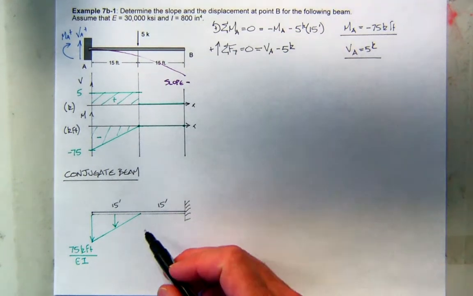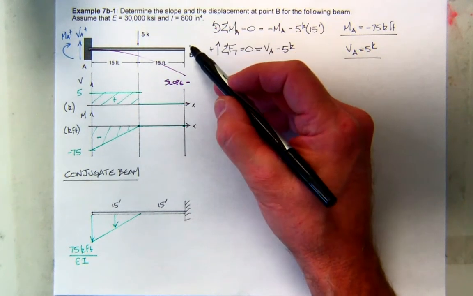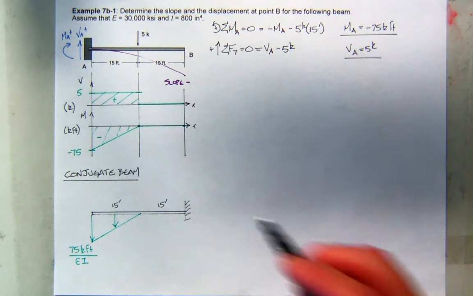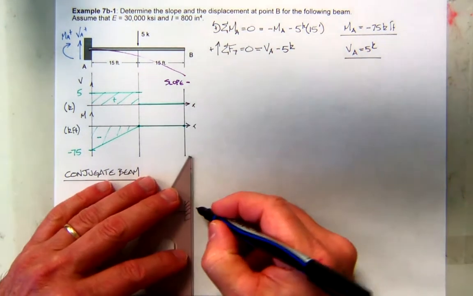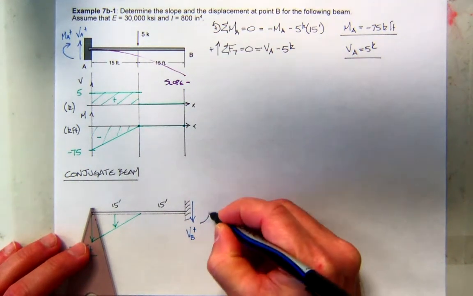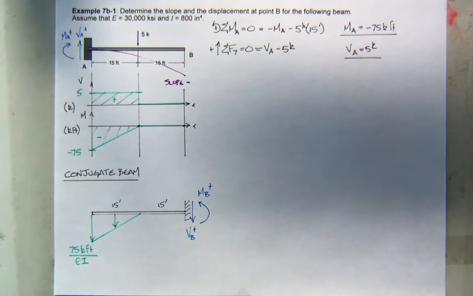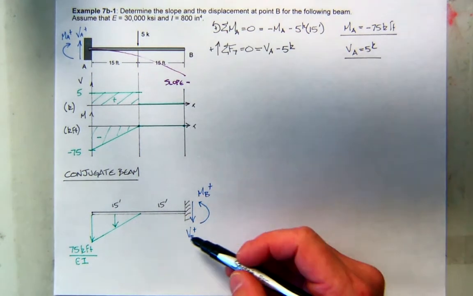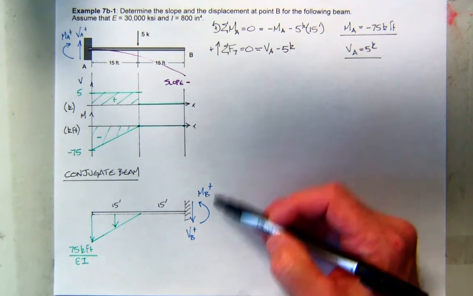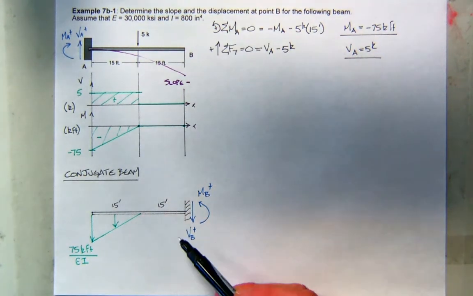Now that we have the conjugate beam, what was the question? The question was, what is the slope and displacement at B? Slope and displacement at B is shear and moment at B in the conjugate space. So if I come back down here and imagine positive shear at B and positive bending moment at B, if I can find those two things in the conjugate beam, then I will have found the slope at B in the real beam, and the moment maps to the displacement. So looking at that problem, that's not a very challenging problem. Just basically finding the reactions.